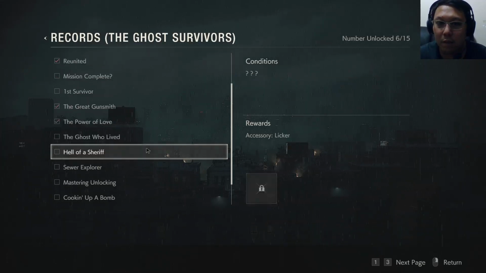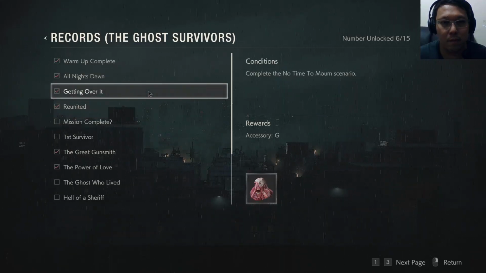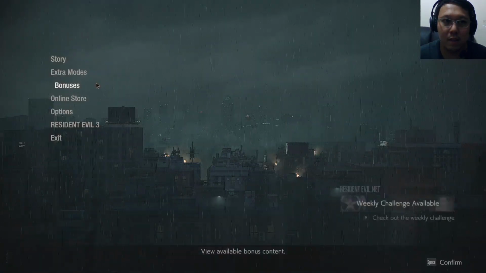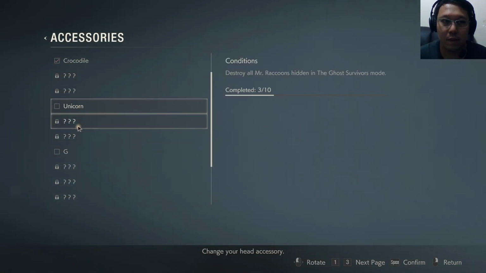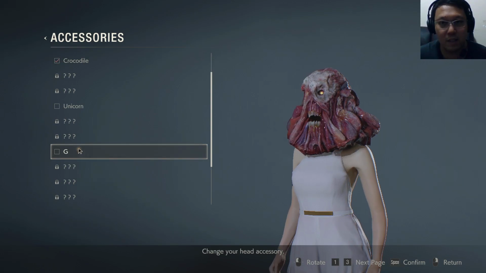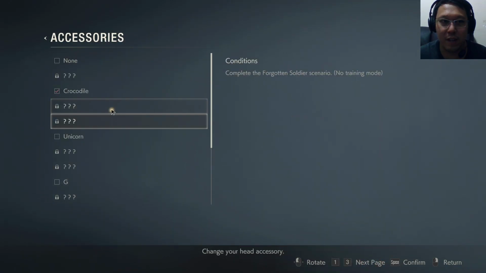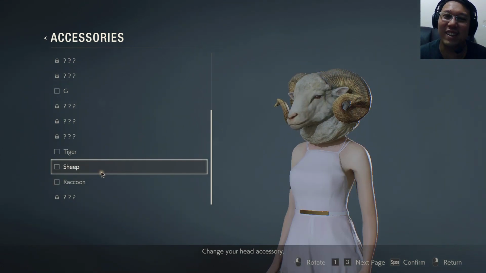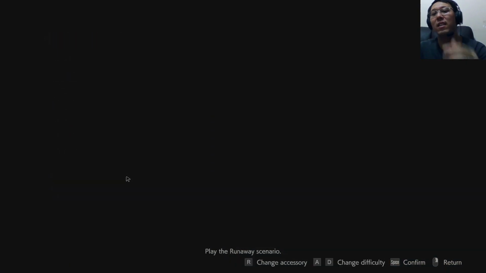What's this? Oh, sheep. Gee. My god. What the hell is this? So how do I like, is this what it is? Oh my god, this is, right now I'm using like crocodile. Funny. Yeah, let's have none. Raccoon. Yeah, the raccoon is funny, yeah. Let's have the raccoon.